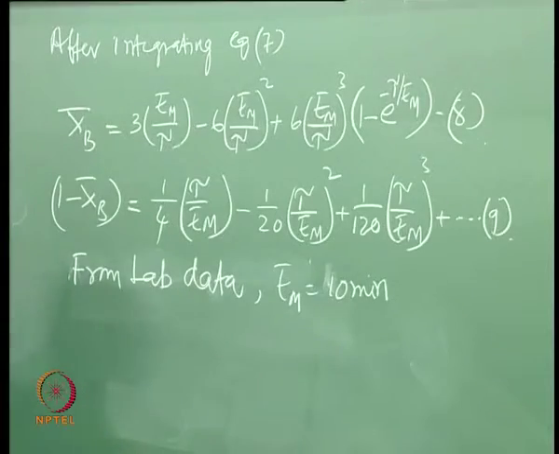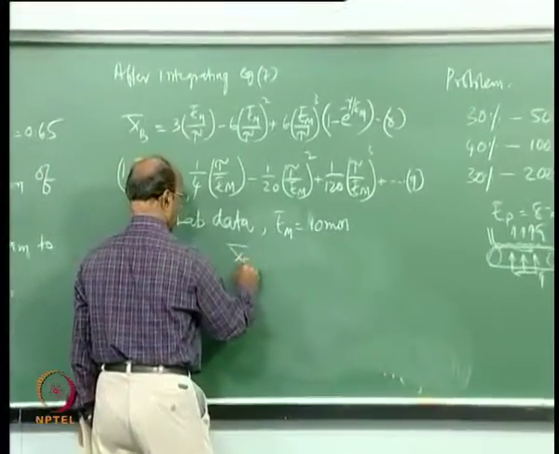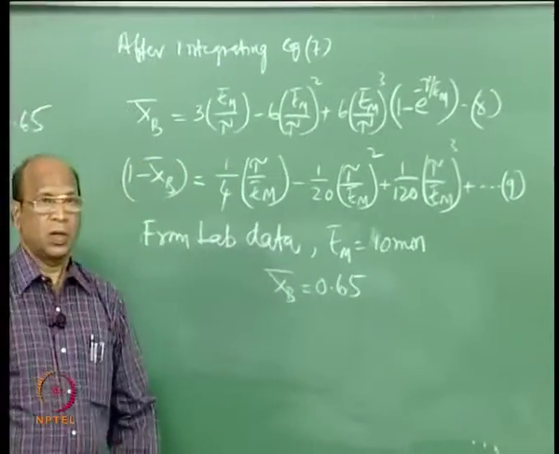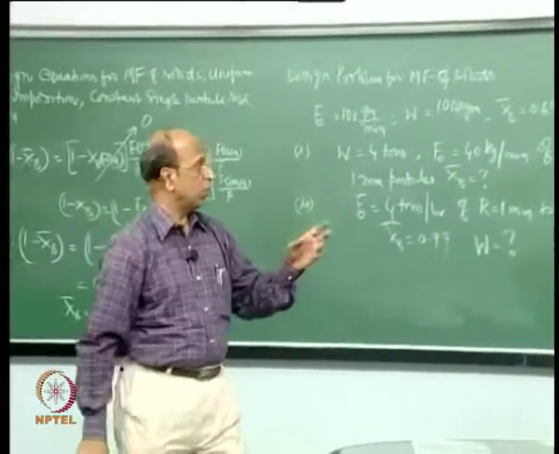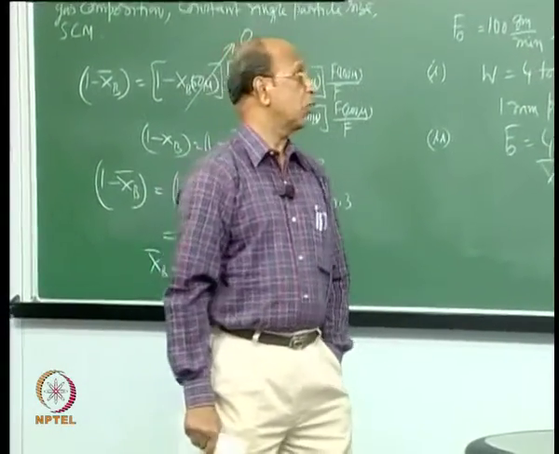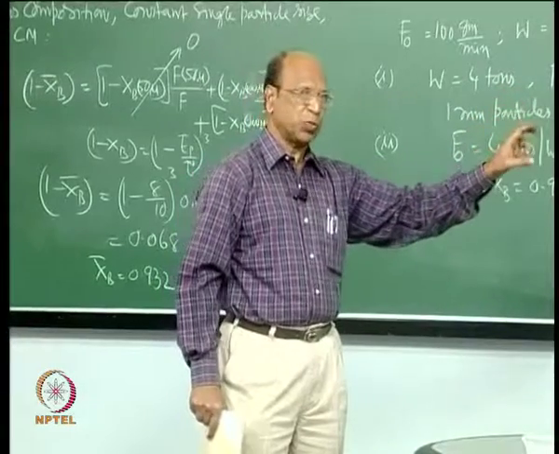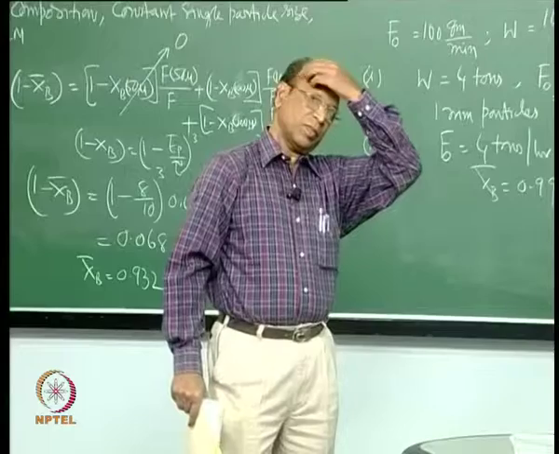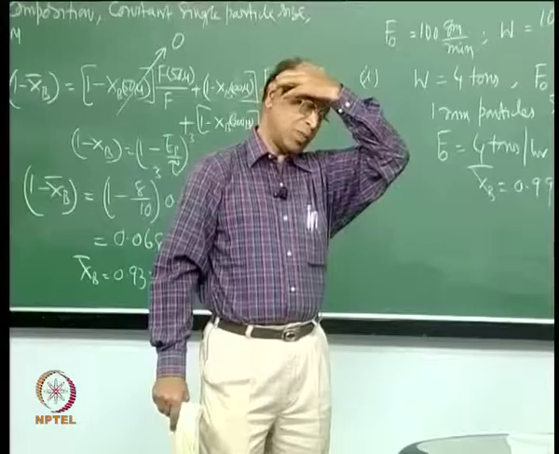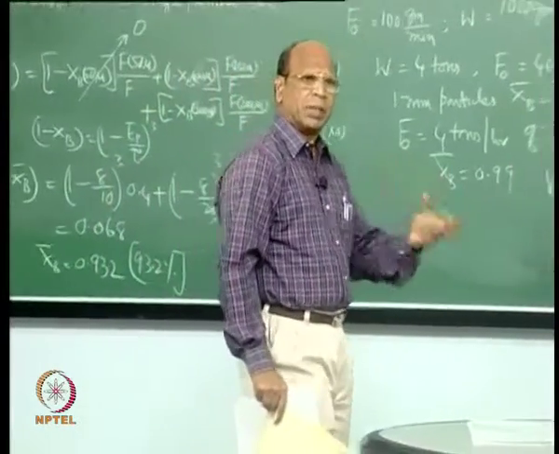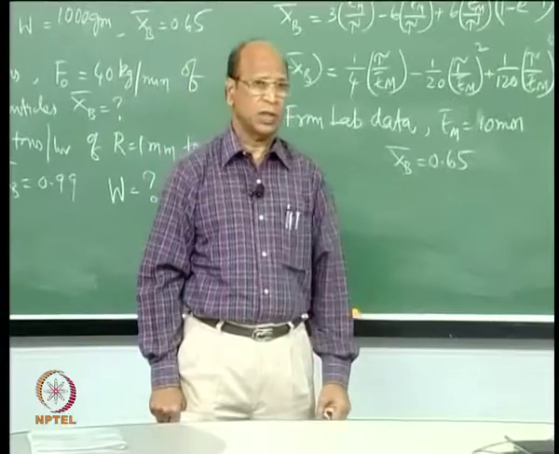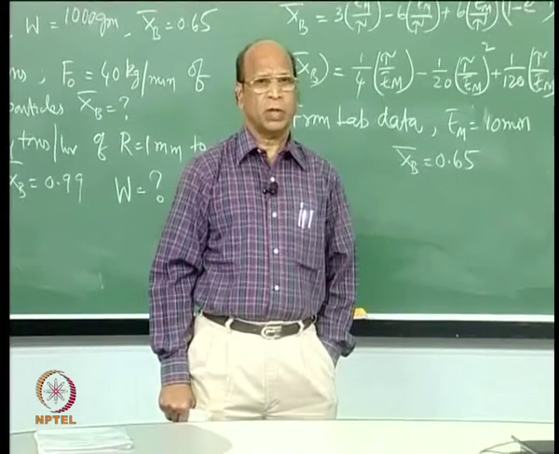Sir, if we are solving with the equation that you expanded using Taylor series, in what term should we take it? That depends on the magnitude of tau by T bar m, because if tau by T bar m is very small, the cube will not contribute that much. So that you have to decide for each problem. But we don't know tau here. I mean, what is the safe bet? What do we start with? Safe bet is equation 8. That is the analytical formula, closed form solution. So, you have to start. That is why you learn mathematical methods in chemical engineering. So, all that is only to use here. You do not have to have a computer all the time. You can also use brain.